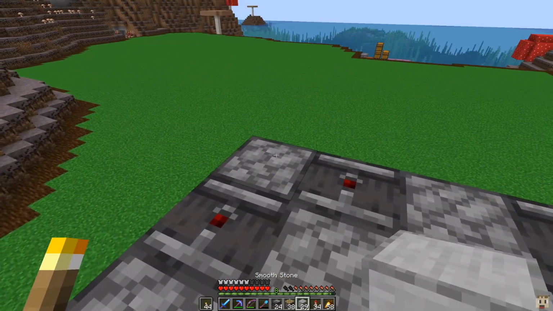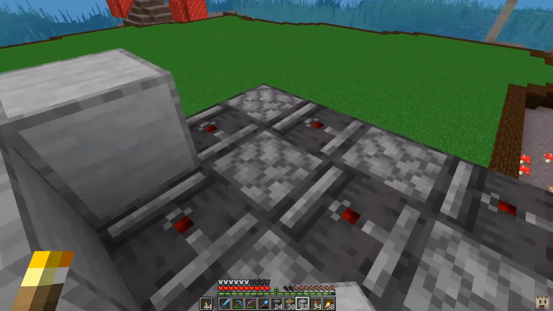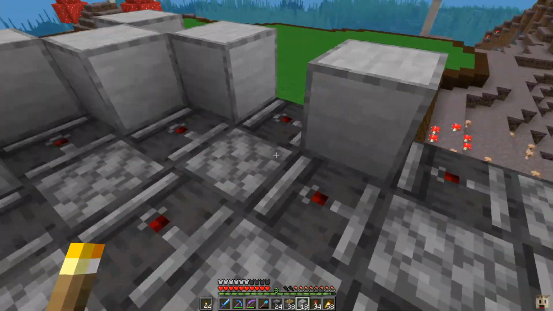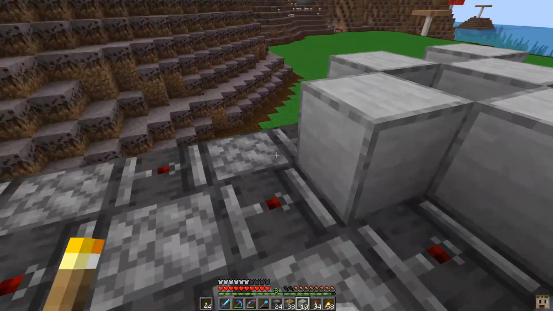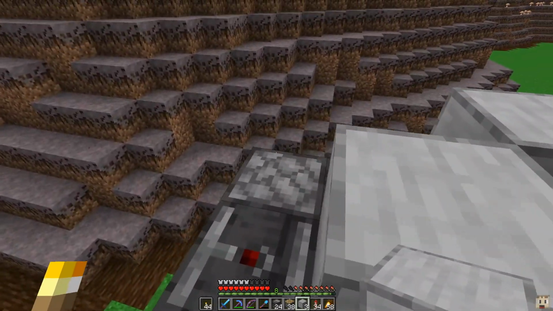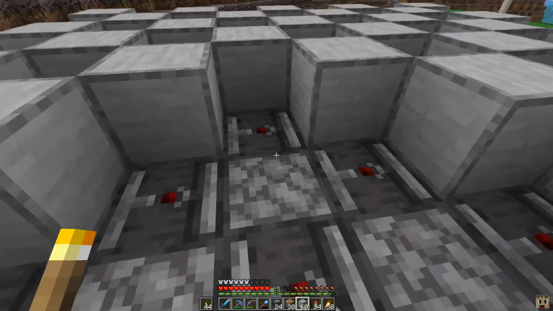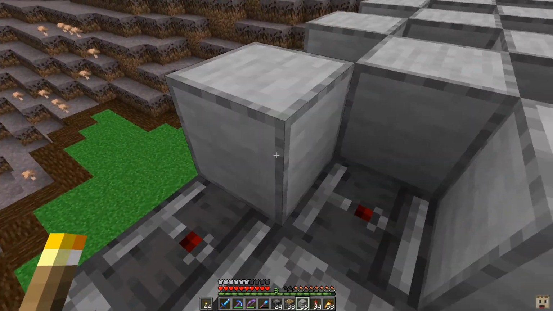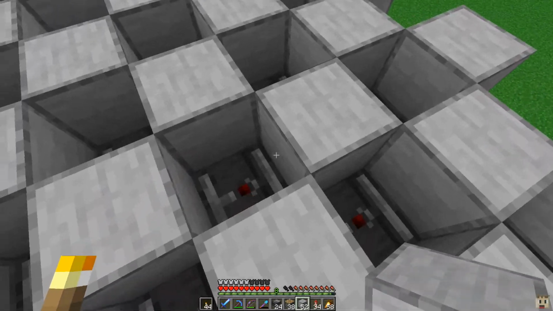Now what we need to do is have full blocks over top of all of the pistons, just like this. So now what's going to happen with this is we're going to put redstone on top of the observers. If we put it on top of the pistons, when the pistons extend, it's going to push the redstone off and break the redstone. So we can't have that happen. That's not going to work out very well. So we're just going to put it all on top of these blocks, just like that.